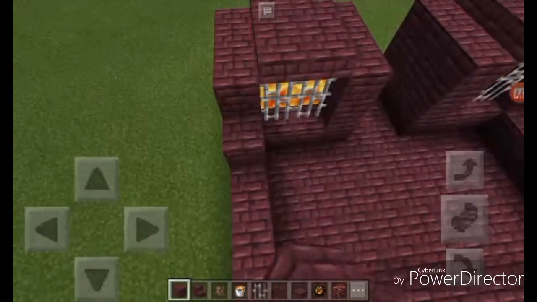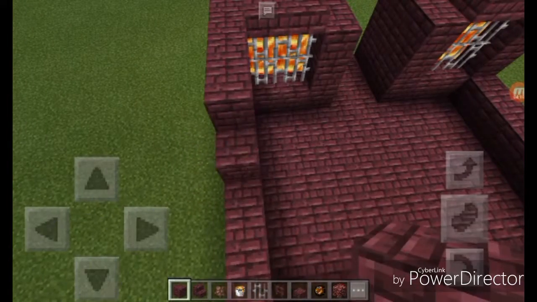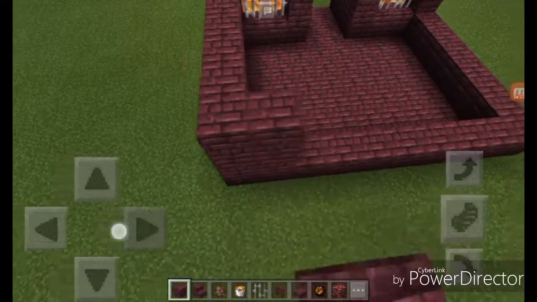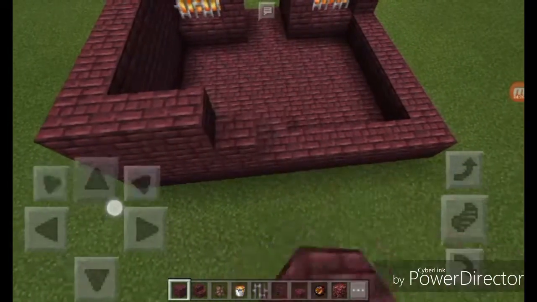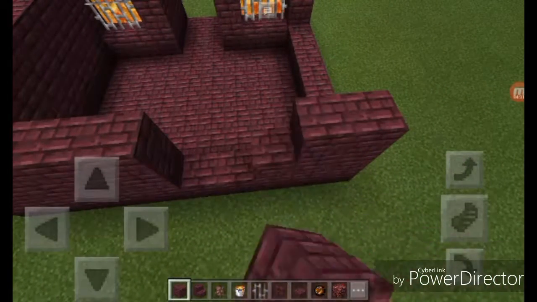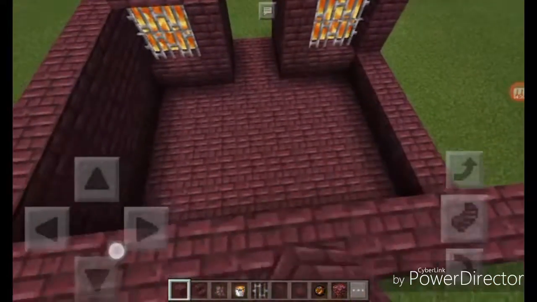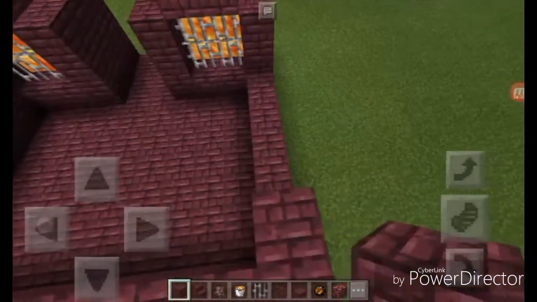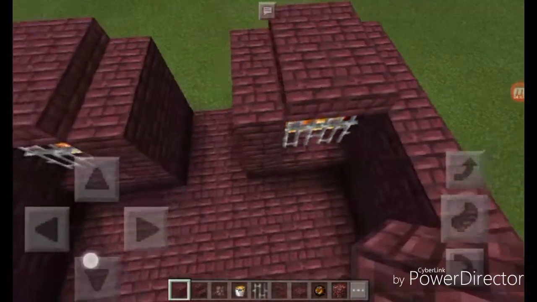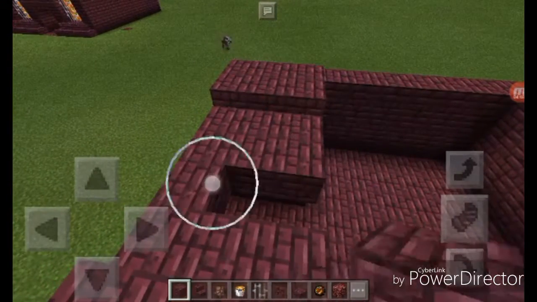And now what you're going to do is build up the walls equal with the height of this. So just build up two and everything, just like so, until you have the entire wall finished. Okay. So now what I'm going to do is cover this passageway.